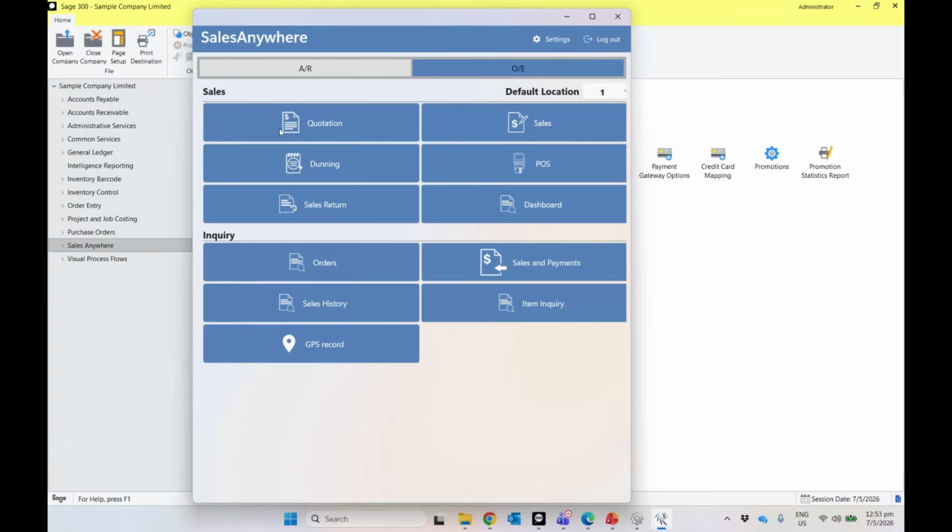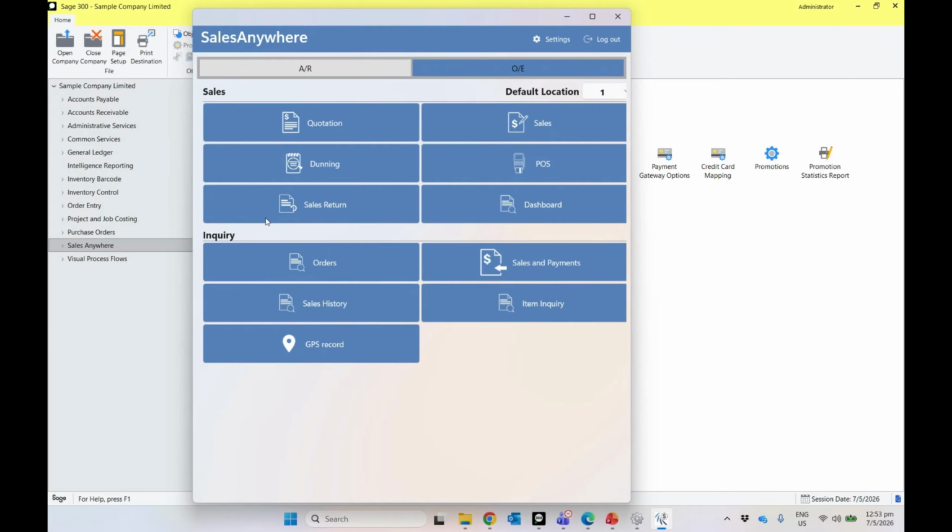Now, I can create a quotation. I can create a sales order. Within the sales order input screen, I can also create shipment, invoice, and payment. I can do dunning. Dunning is basically chasing for payment from our customers. We can generate a demand letter, in essence, asking them to pay. The POS button here is enabled only if the system detects that your screen is big enough, like a tablet or a PC.